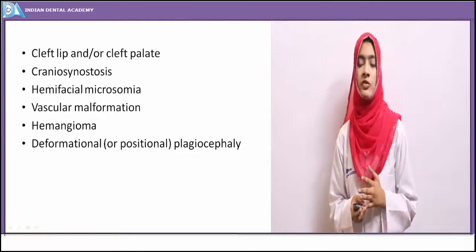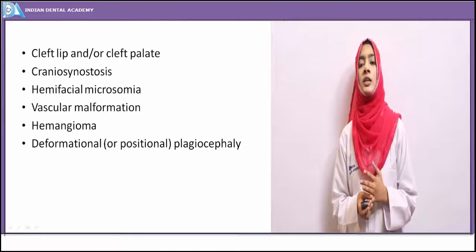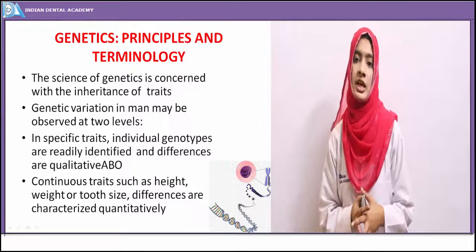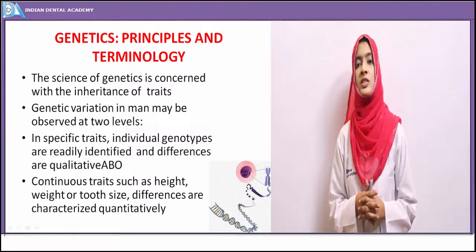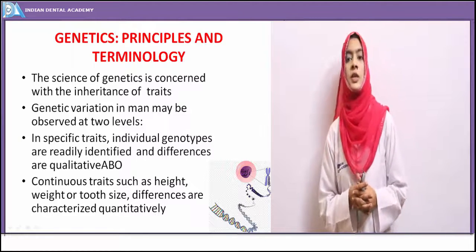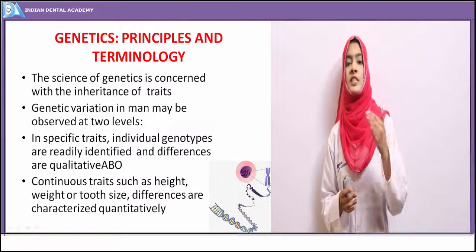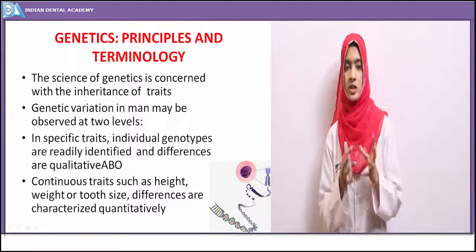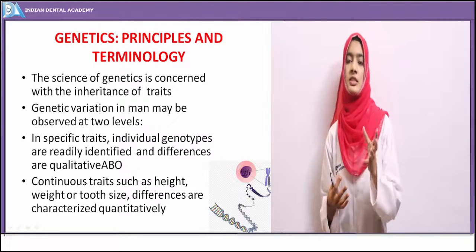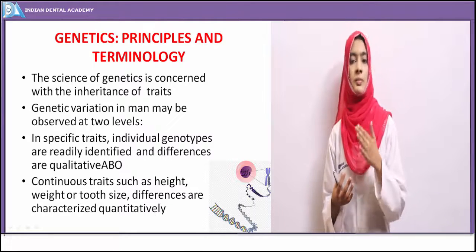Now, how do these malformations arise? What is the mode of inheritance of the malformations, and what is the science behind it? Genetics plays an important role in the transmission of diseases from one individual to his generation. The genotype is nothing but the genetic constitution or genetic makeup of the individual, whereas the phenotype denotes the interaction of the genes with the specific environment. The phenotype is all the visible characteristics of the individual by which he is identified.